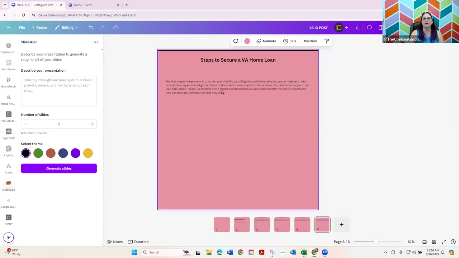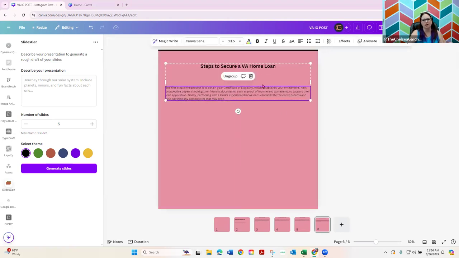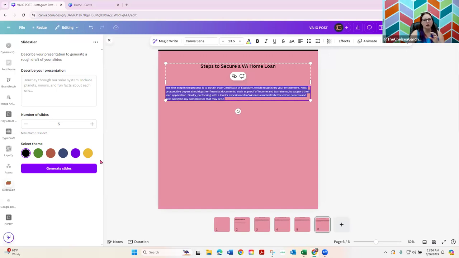But if you come in here and you're like, okay, this is great, you can always edit it as well, right? Obviously, you don't have to use exactly what it says. Come in here and edit it. But this is a great resource if you are doing presentations and you need something put together for you very quickly, or just some notes to follow as you're building stuff. So I love the Slides Gen deck.